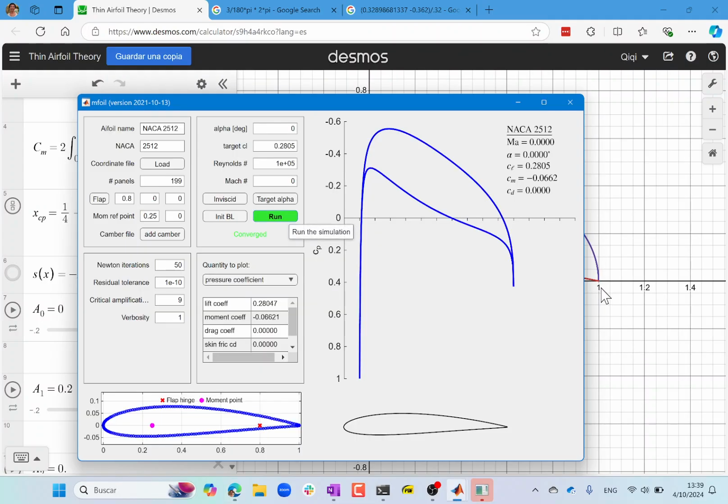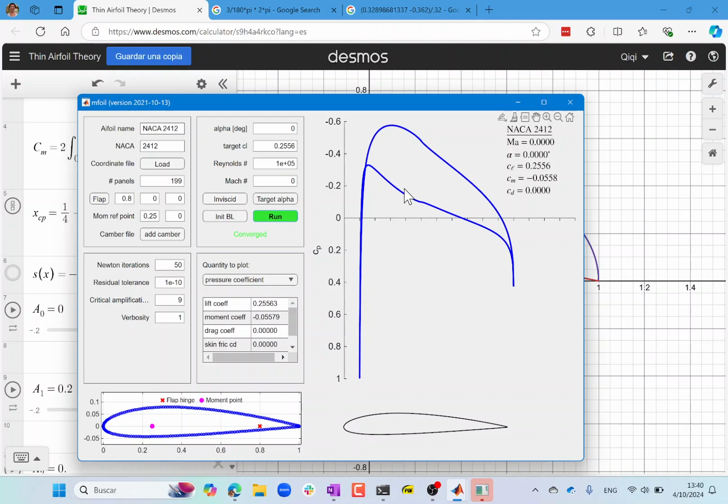All right. And I would say you would probably get like a 45-ish% chord as the center of lift for this airfoil, right? Like it's pretty close to what thin airfoil theory tells you. And let's get back to our popular airfoil 2412, and you would imagine it's going to be something between, right? So essentially, you're going to see that at 0 degrees angle of attack, the maximum gap between the upper and lower surface is going to shift towards the leading edge a little bit, right? So you get a shape pretty much like this.